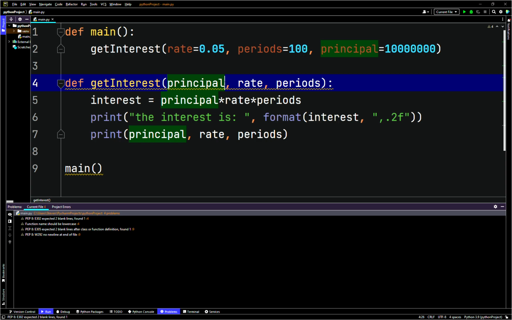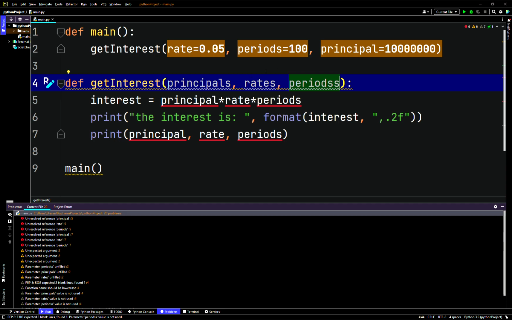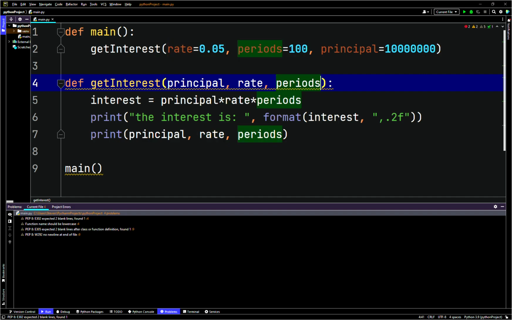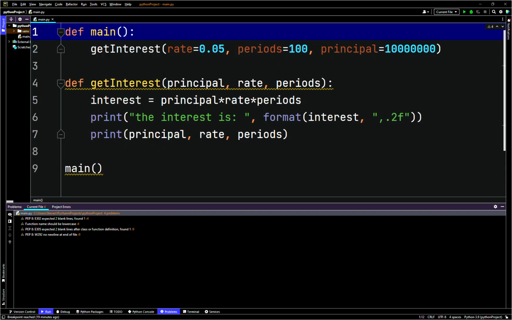So if we put S's here, we get errors because you have to pass those names exactly. So I guess that's a cool thing that can come in handy that other languages don't have, like for example Java, C, C++. You can't do that, I believe. It's not really that big of a deal though. You can just initialize three variables and pass them here. Maybe it's a little bit more lenient in that case.